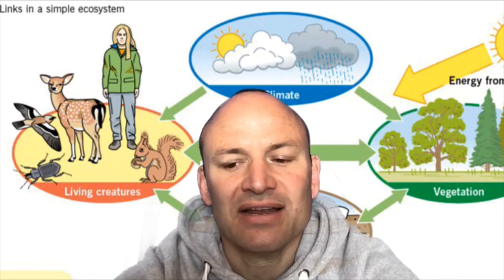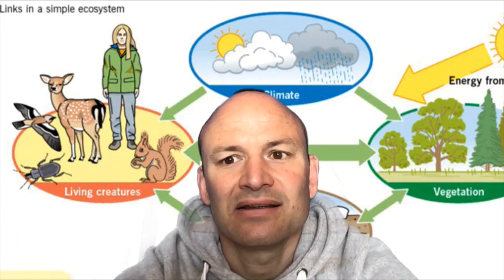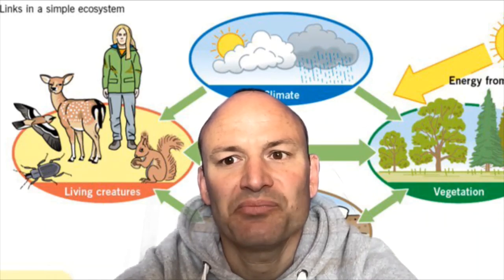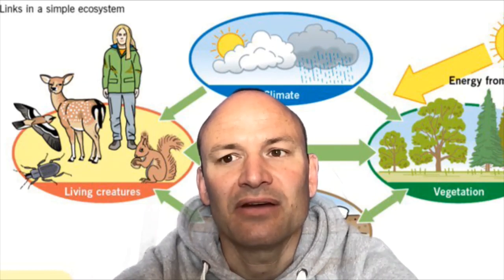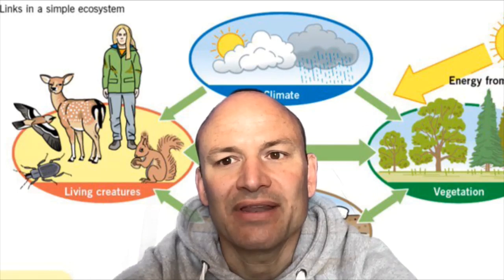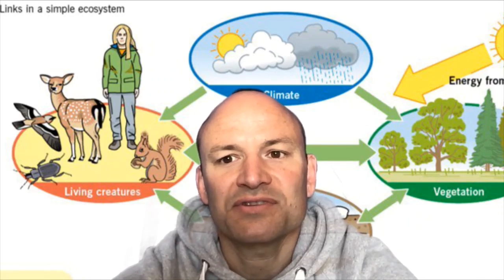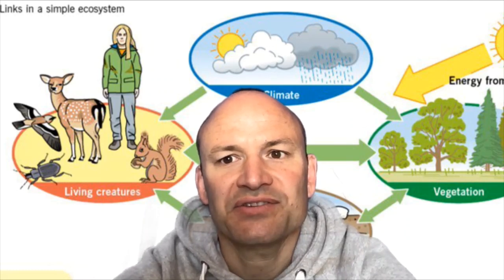But these things interact with each other, so you can see that as the plants die or leaves come off, the leaves will start to break down, decompose, and they return nutrients to the soil. Of course, likewise, when the animals either die and decompose, or when they go to the toilet, they're going to be adding nutrients to the soil as well. So this interaction, if you change one element, it has a knock-on effect.